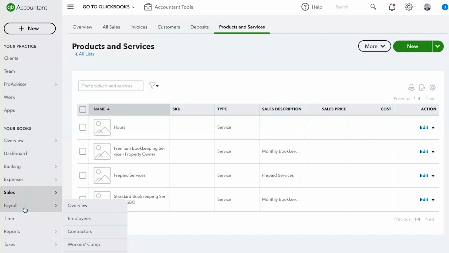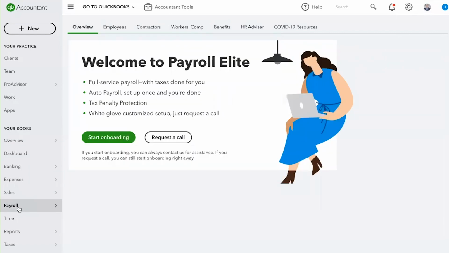Now your payroll tab, again, we're not going to really delve into this a whole bunch because for most of you, we're not going to be dealing with employees or processing employee payroll. If you do have employees, QuickBooks is a very quick and easy way to process payroll. I have used it before. It's not bad at all. Pretty reasonable too. So feel free to check into that if you have employees that want to use it.